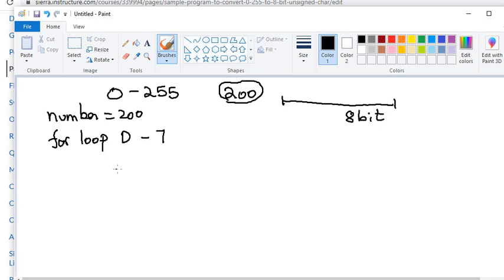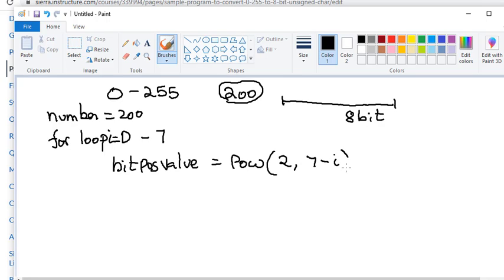And we're going to declare a bit position value, which is 2 to the power of 7 minus I, where the for loop says I equal to 0 up to 7.